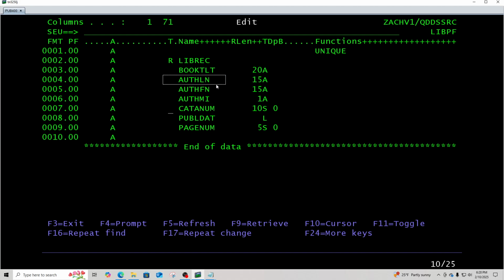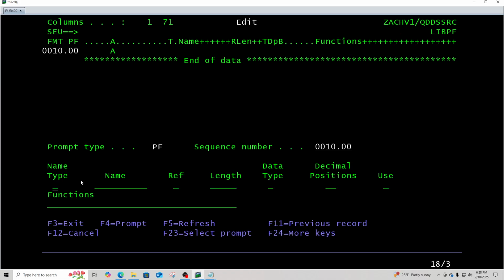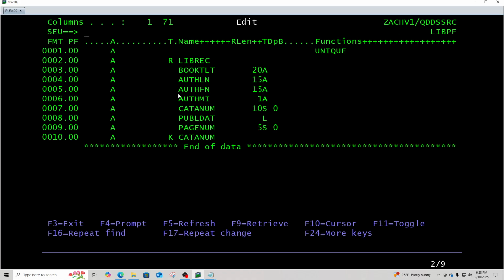Whereas like the last name isn't necessarily always going to be a unique field. People could have the same last name, but we could make sure that each book has its own category number or catalog number. So if I prompt this again, we can put K in here, and then we'll write catanum, which was that, and then we just specified this as our keyed field.